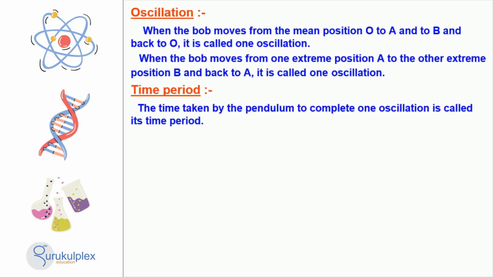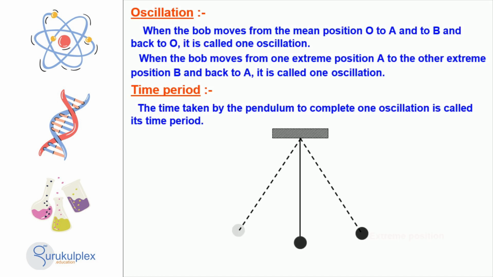Objects can be classified into two groups based on their motion: uniform motion and non-uniform motion. Oscillation is a type of non-uniform motion where the object moves backward and forward about a mean position. To measure the time taken by this oscillation, the concept of time period is used. It is the amount of time taken by an object to go from one extreme position to the mean position and then to the other extreme position. Ancient time measuring tools employed this concept to measure time.